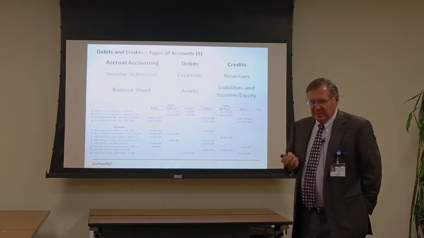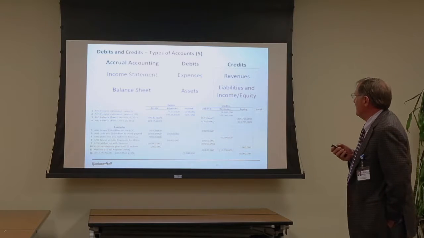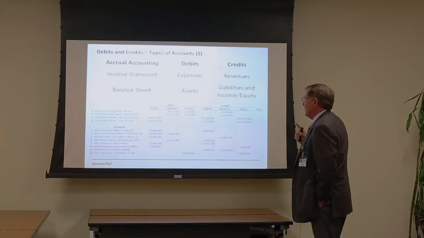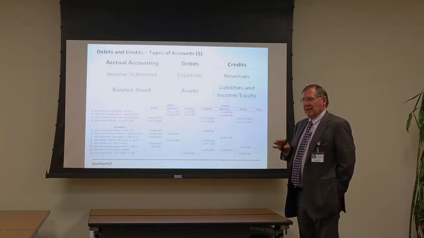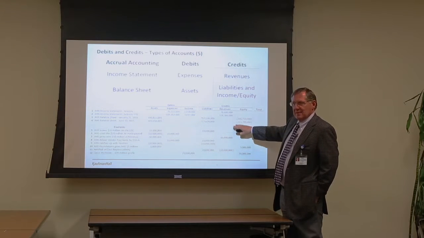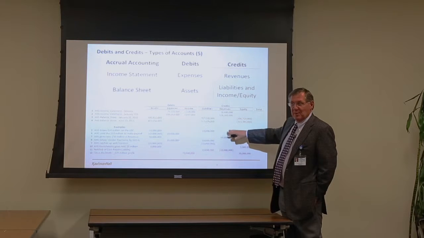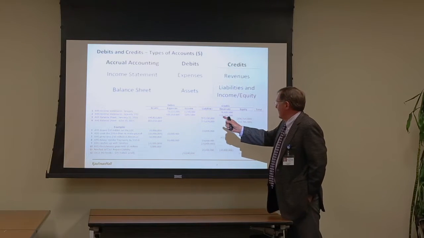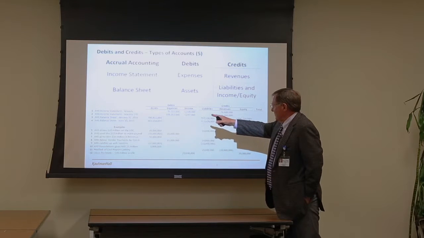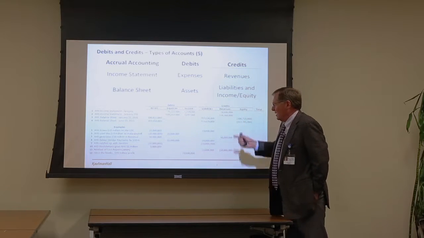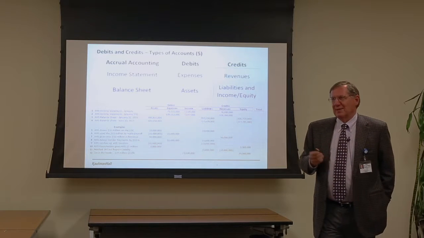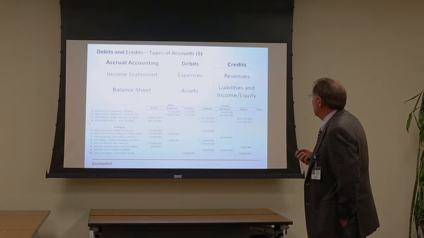Okay, so you haven't seen this one before, and this was a slide that is going to take you through details of accounting, debits and credits. But we're not going to do that, this bottom part. It's very confusing, but it basically shows you how on the income statement and balance sheet, how journal entries get made and debits and credits, things like that. Very boring. You don't need to know about it.